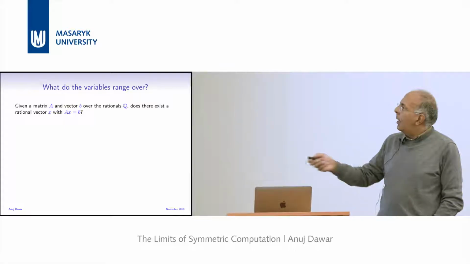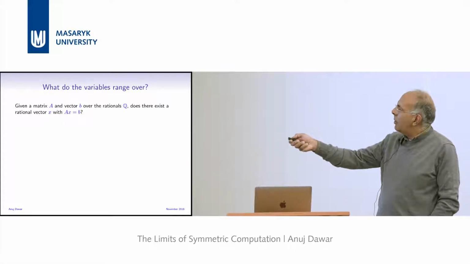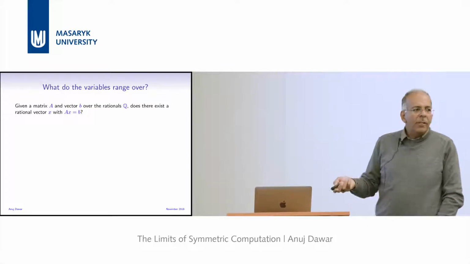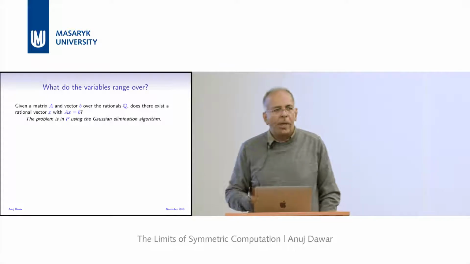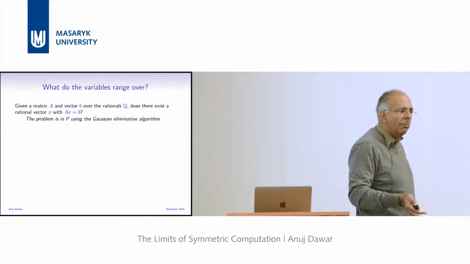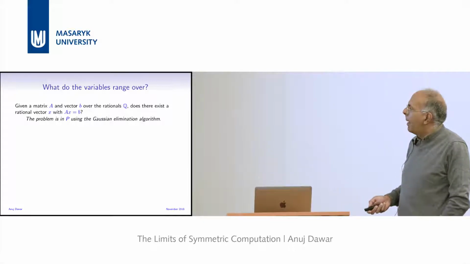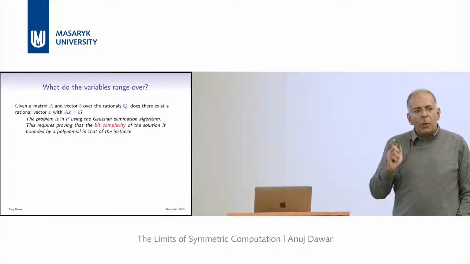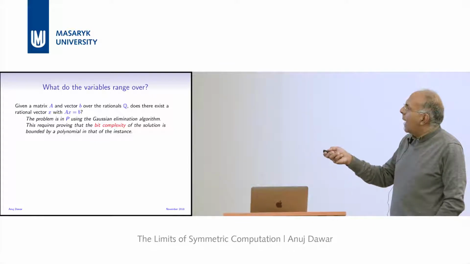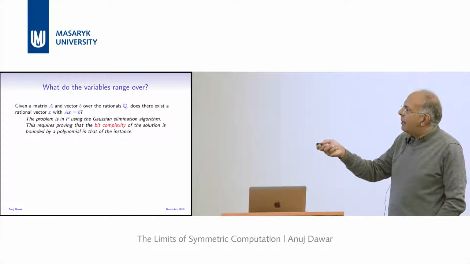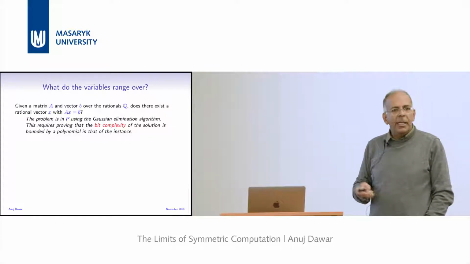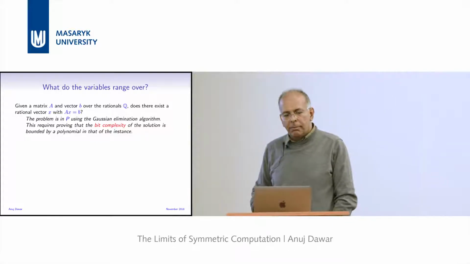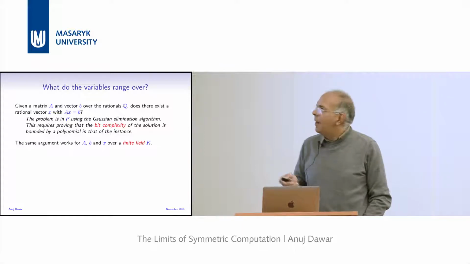And if I ask, okay, let's say the entries are rational numbers, a rational matrix A and a vector b, is there a rational x with this? We can solve this problem in polynomial time. So there is an algorithm to do it, which works in polynomial time, and this is the familiar Gaussian elimination algorithm, right? Just solve the system of linear equations. To argue that this is in polynomial time, you have to show that actually the number of bits in the rational numbers in the solution can be bounded by a polynomial in the number of bits that appear in the entries, but this can be proved. Okay, I'm just saying there's a technicality there.